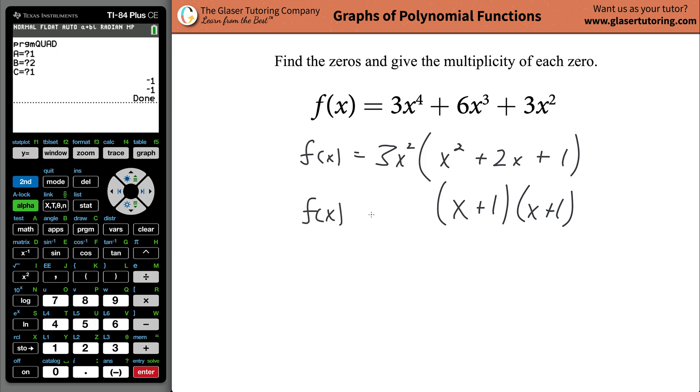But now what I realize is that I'm just going to copy this down, and I realize that these two are identical. Now, for the purposes of finding the multiplicity, what you want to do is you want to combine these now into a single factor, basically, with a power, because this will help us identify what the multiplicity is. So what I realize is that I have basically two or more zeros.